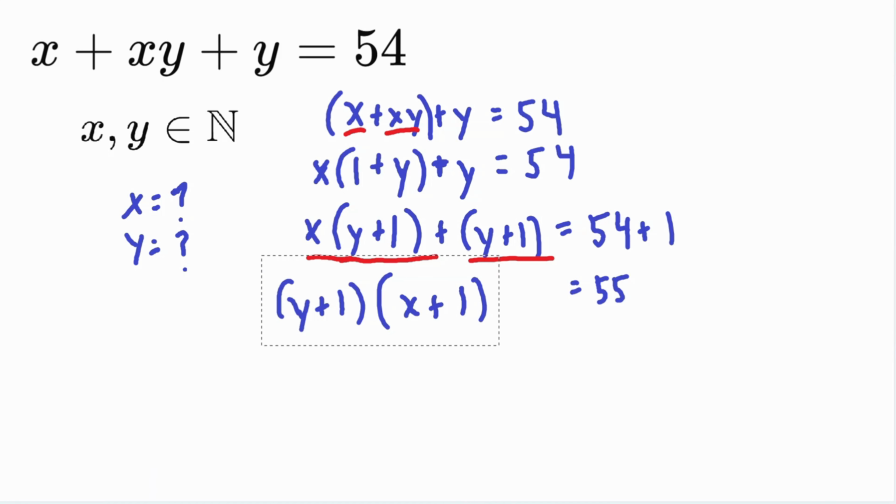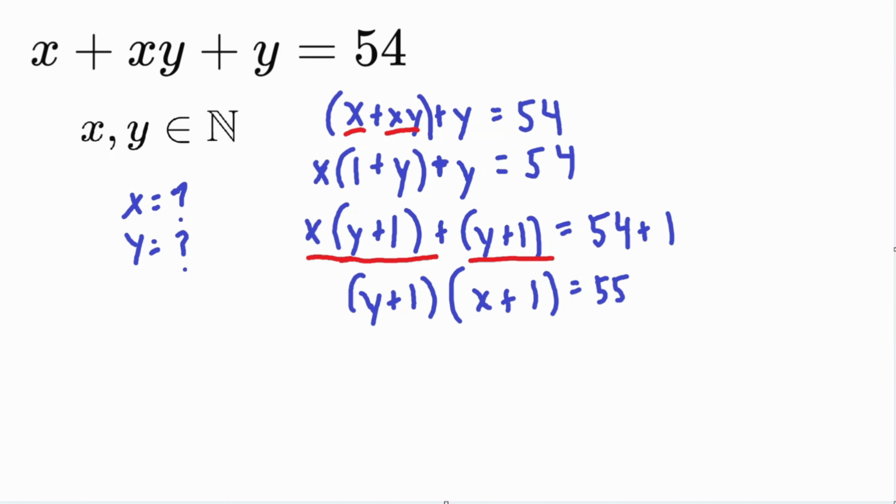So what do we do next? So now on the left side, we see that we're multiplying two terms to each other, and both of these terms have one of the variables that we're looking for. So the left term has this y that we're looking for, and the right term has this x. So if we are able to substitute these values for real numbers, so this y plus 1 for a real number and x plus 1 for a real number, then we can simply solve the equation and then solve for the variables. But which values should we substitute for this y plus 1 and x plus 1?